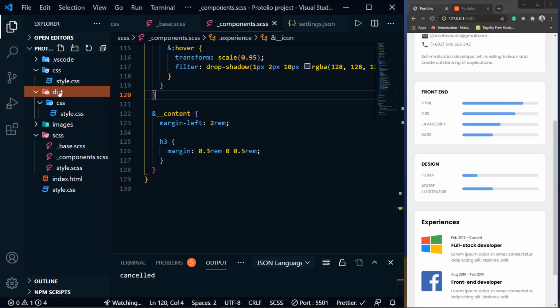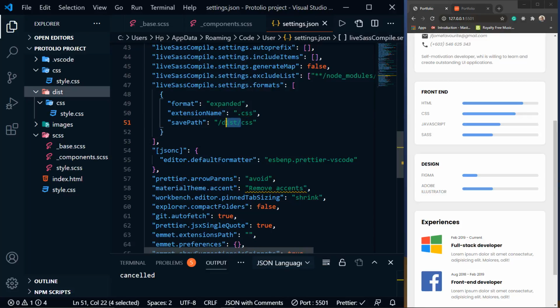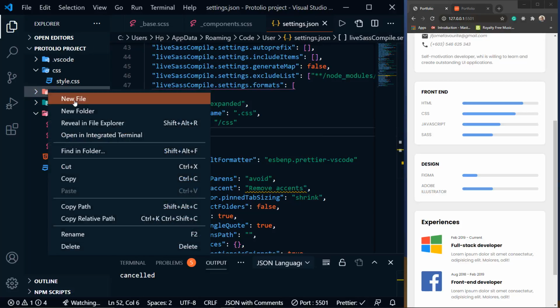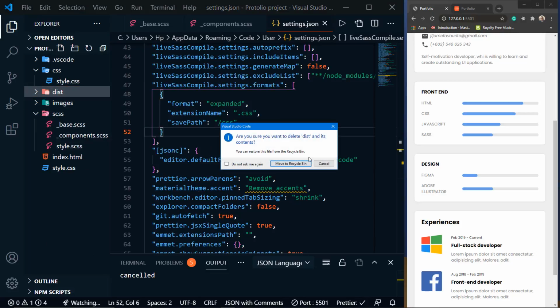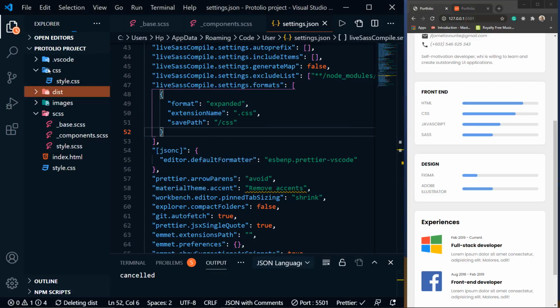But I don't really know what this dist means. Honestly, I've just been seeing it in people's projects. It's better not to copy other people and just do what is best for you. So I feel just naming the folder CSS is best so that other people can read it.